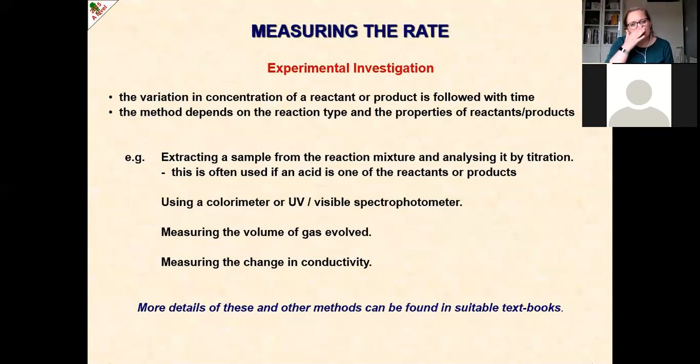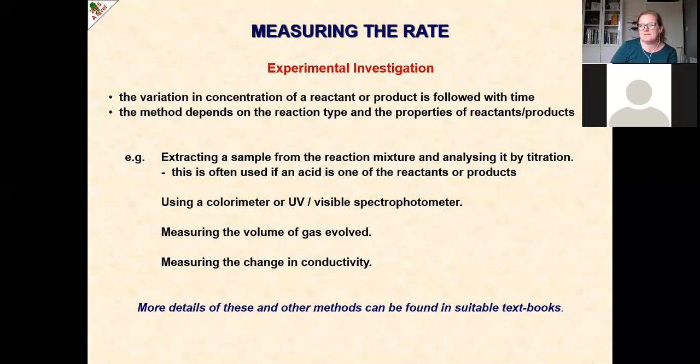So we can measure the rate of reactions. And so this is an experimental investigation that we're going to look at. There's lots and lots of different ways. The main one that you probably did at GCSE was the disappearing cross one. So it's sodium thiosulfate into sulfuric acid in a conical flask, and you put that X on the table, and you swirl your conical flask around until you can't see the X anymore, and you stop because that's the reaction completely finished.